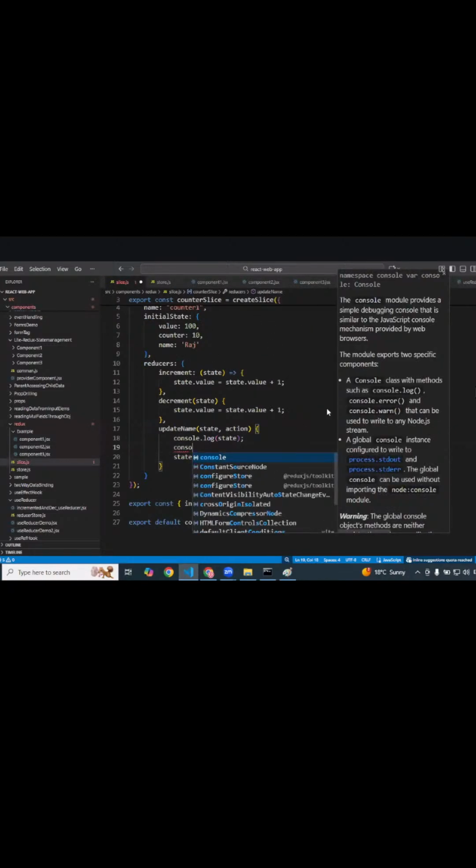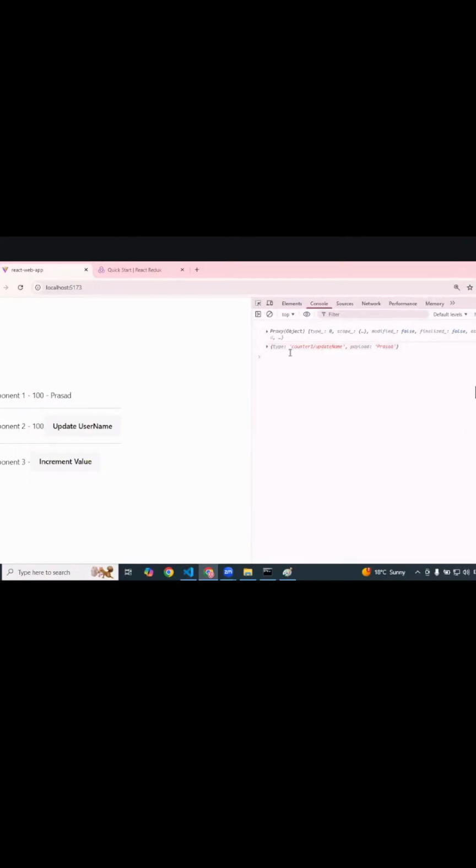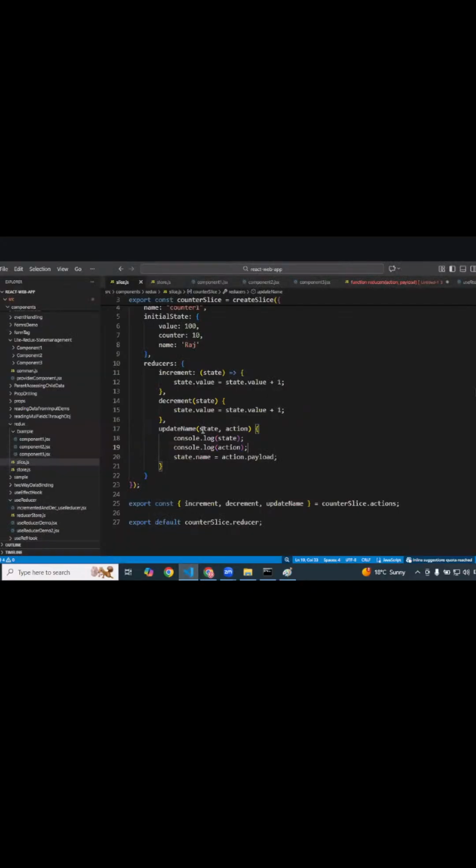Okay, when I click on update, another question you need to ask is, how come it has become an object where type is coming, where payload is coming, but we were passing the Prasad as an individual string, right? How come this has happened? That is what the wrapper is doing here. It will automatically get the current state of that guy, and at the same time, the action and the payload the user has passed.